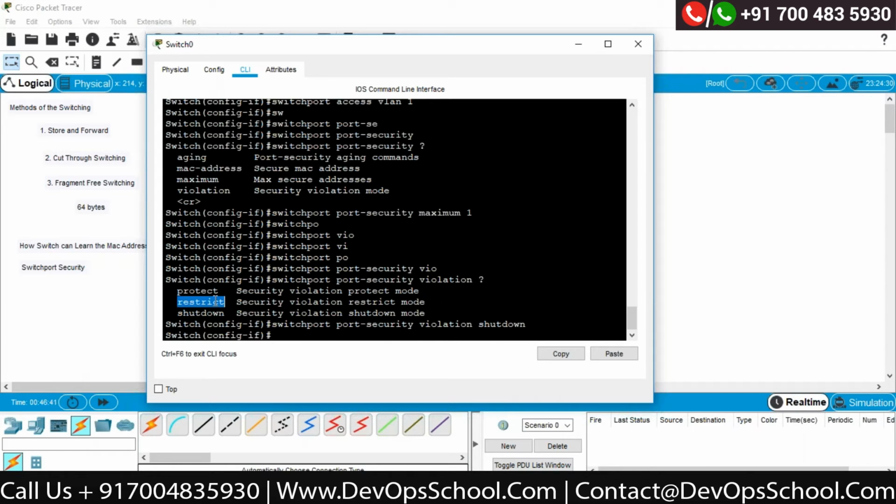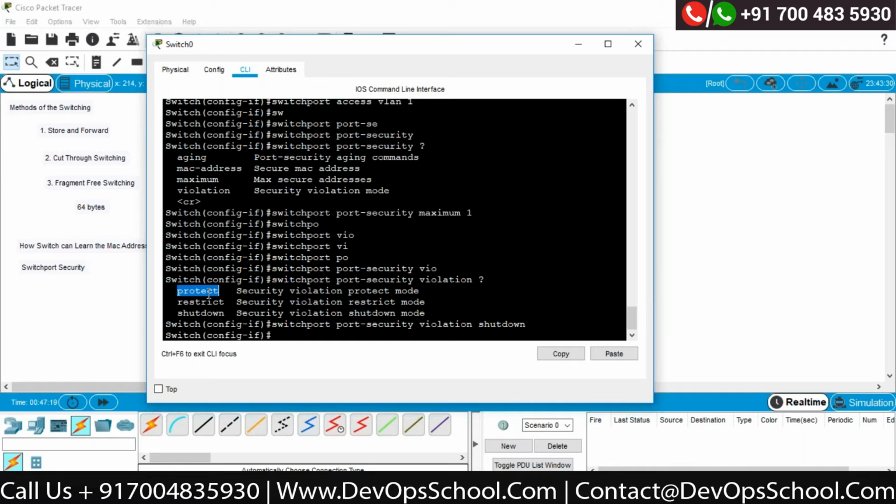Correct? Now there is also a restrict option available, and protect is also available. It depends upon your requirement. Sometimes restrict will allow some traffic to go outside, but maximum traffic would be disabled. So whatever traffic you want to send to another host would be completely disabled. So anyhow your traffic is restricted. 99% of traffic is completely blocked, only 1% would be allowed. So it is more or less shut down.